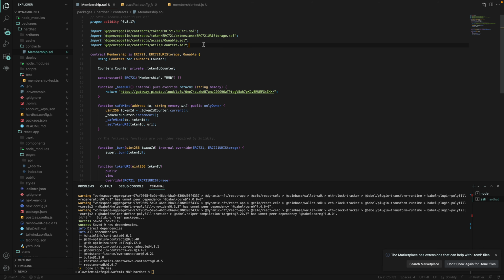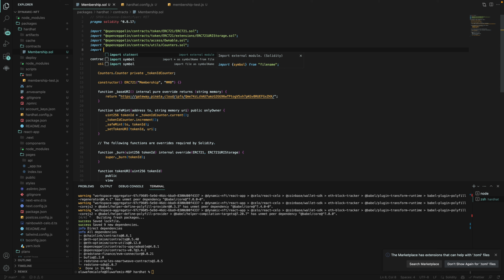Okay, done. Right here, let us import at Redstone dash finance slash EVM dash connector slash contracts slash data services slash custom URLs.